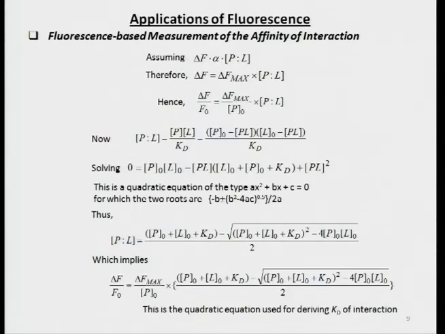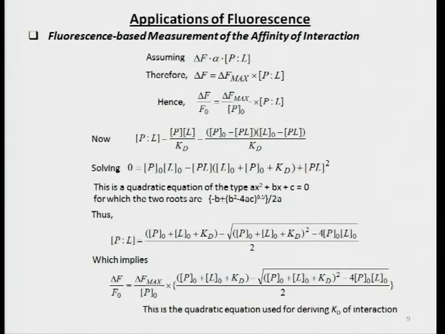Right? So this is a simple derivation of the equation. What we don't know, and why it is helpful in measuring the affinity, is the KD. That's what we are interested in. And this we measure experimentally. This is what we decide what to put in. This can be measured experimentally, this can be measured experimentally, this is the same thing, and then L0 is what we know. So in essence, using this quadratic equation, we can find out what is KD and what is delta F max. Delta F max and KD are the two parameters that define the system under the appropriate condition, right?